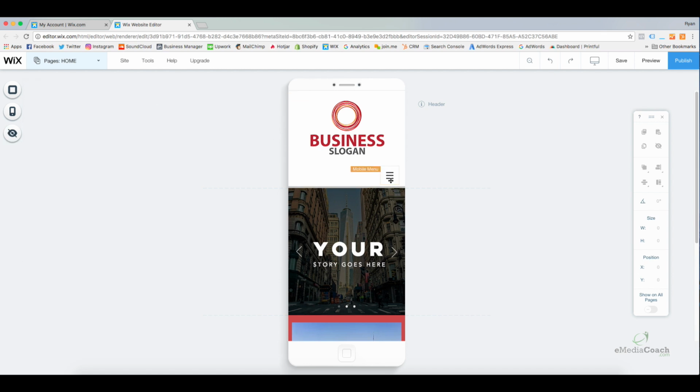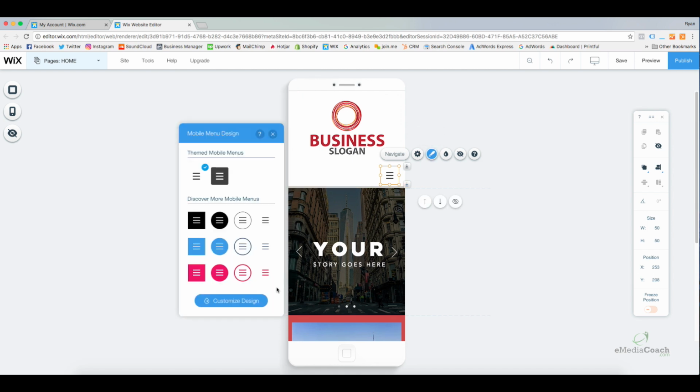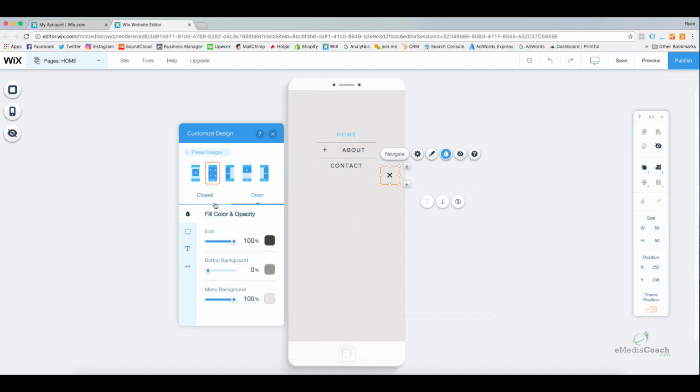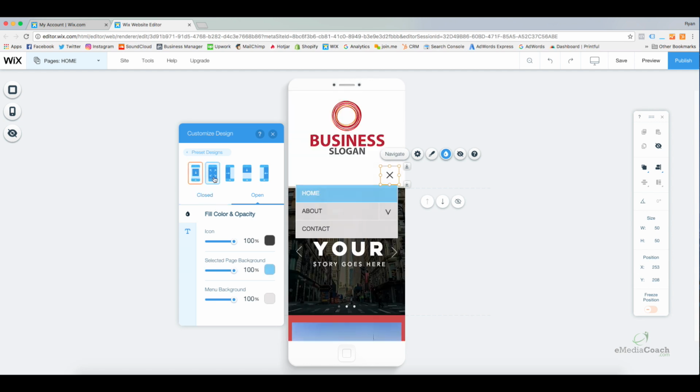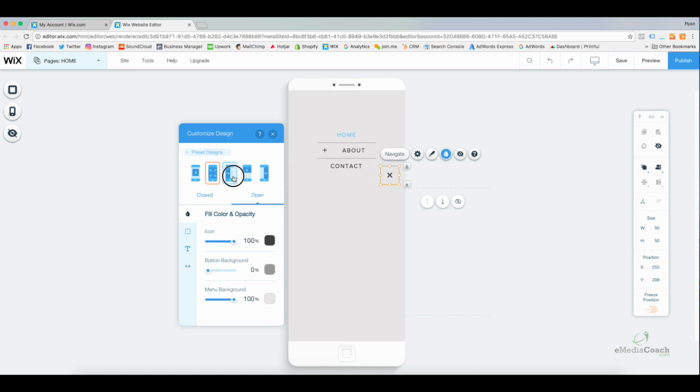Another thing we're going to want to look at in terms of design is the mobile menu, and this is one of the trickiest things on the mobile editor, but it's one of the most important things as well, because it's completely different than the navigation that we see on our desktop. So it always shows us these three little lines, so you can click on that, and you can hit this design little paintbrush here. And we can go to, there's a whole bunch of preset designs, but we can just go to Customize Design. And it's going to show you all these different previews. So if you click this guy at the top, any of these 5 selections, this is how your menu would look like if someone opened it on a phone.